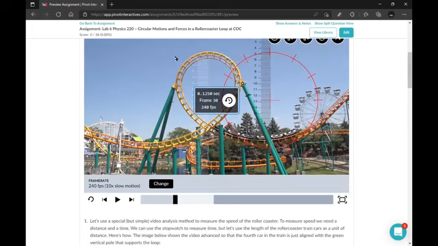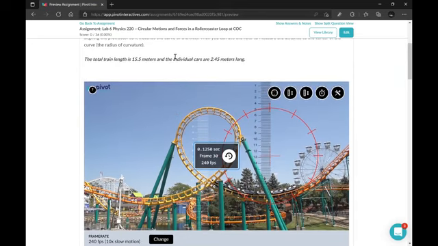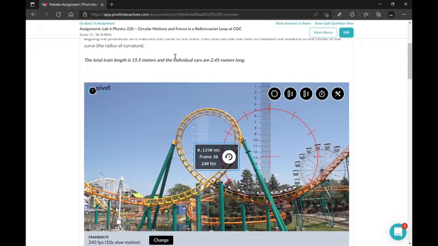Yes, you said, after you have the time it takes for the cart to pass from the 4th cart to the front of the 5th cart, you divide that by the length of the roller coaster cart? No, you just know that you covered one car equivalent distance, right? Okay. And that distance is 2.45 meters. Then you measure the time it takes to cover that distance, then distance over time gives you the speed.